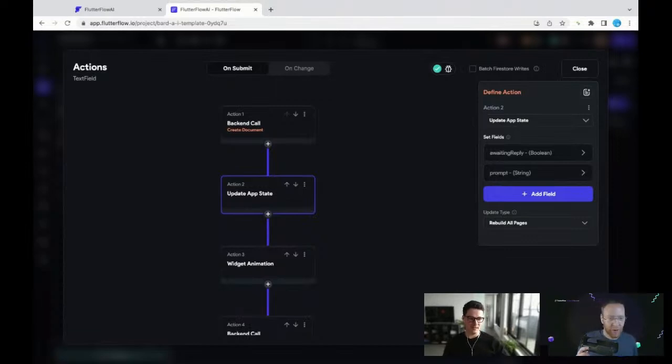Cool. Okay. And then just quickly, the prompt there, app state, whatever the prompt is, I put it into app state, just so when things are loading, I can clear that text field. Because when you're using iMessage and you press send, it clears the text field, right? So we want to have that just for reference and then be able to clear the text field.